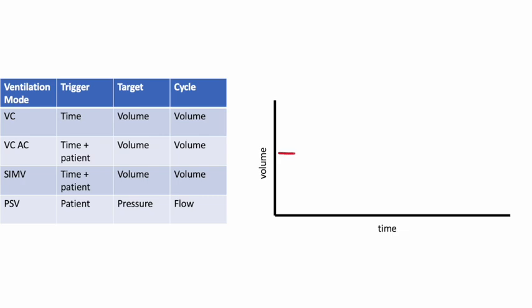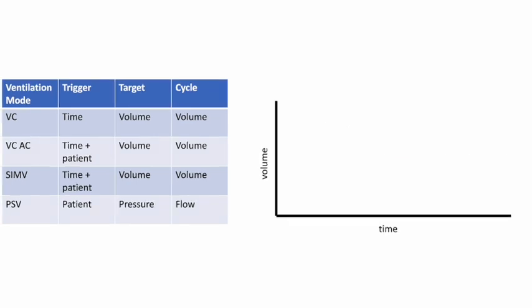The patient triggers a breath, and maybe they achieve 400 cc's, and then they trigger another breath, and maybe this time they get 300 cc's. They trigger another breath, and this time maybe they get 400 cc's, and so forth. But if they were to stop breathing, no breath would be triggered. So this is really the minimal amount of assistance that we can give the patient. It's the most comfortable for the patient because it closely mimics normal respiration. So this is a very common setting that you'll see in patients who are being weaned from the vent.